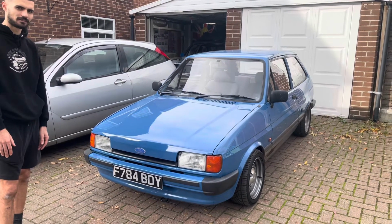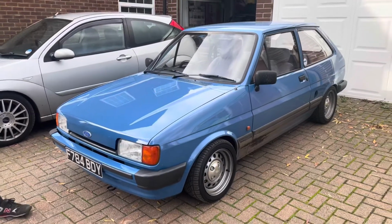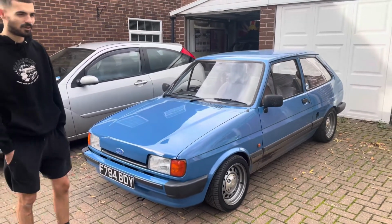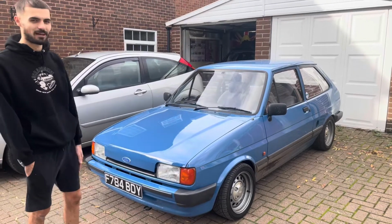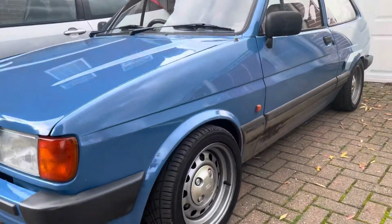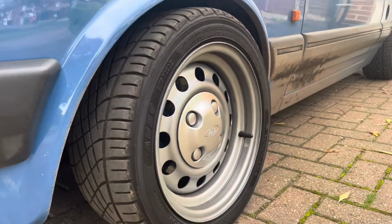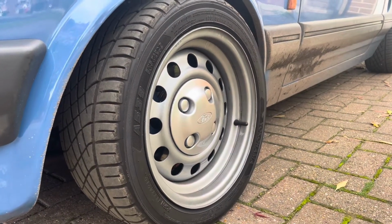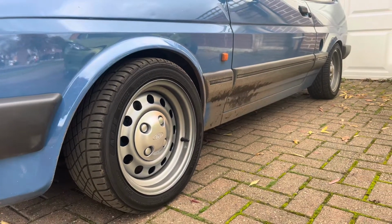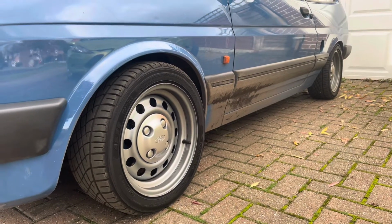Ideal. So, what's your favourite and least favourite thing? We've all got them. So my favourite thing about the car has got to be the banded steels. I got these done after I rebuilt and sprayed the undersides in lockdown, and I always wanted banded steels, so they've got to be my favourite part of the car.